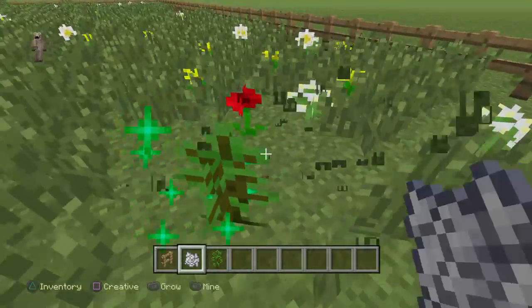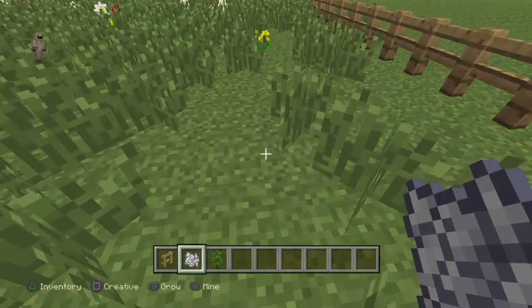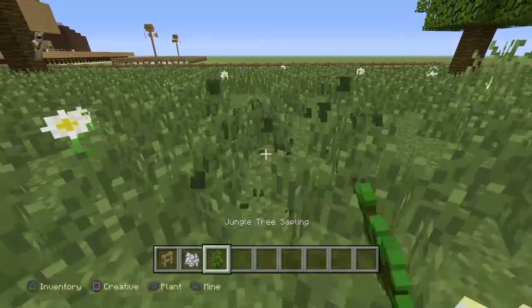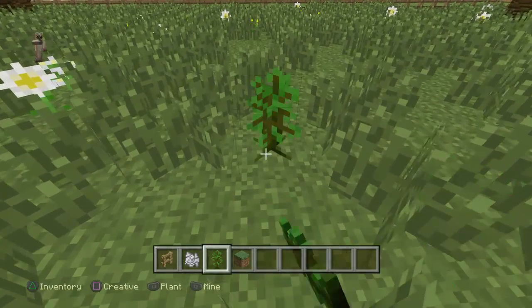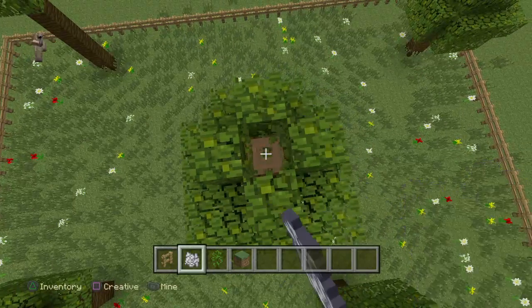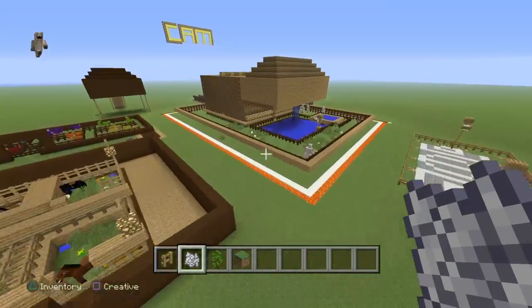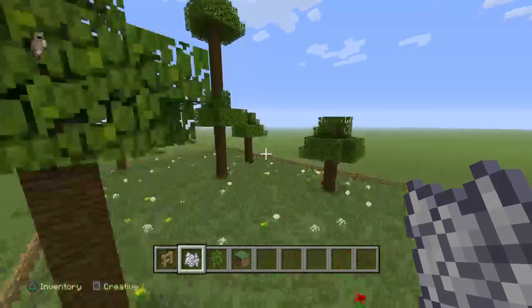Let's see this tree grow — there we go. We're gonna add one or two more. We got one big one in the middle. If you don't know what I mean by big, you're about to see — this is going to be a huge tree. Let's see how that looks from far away. Oh yeah, it's awesome!